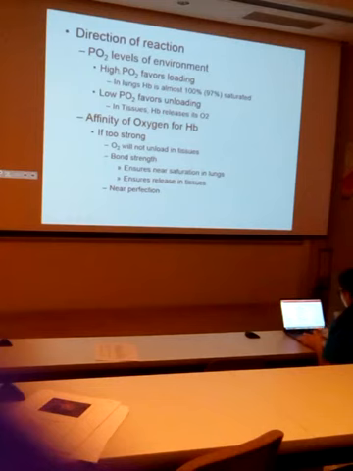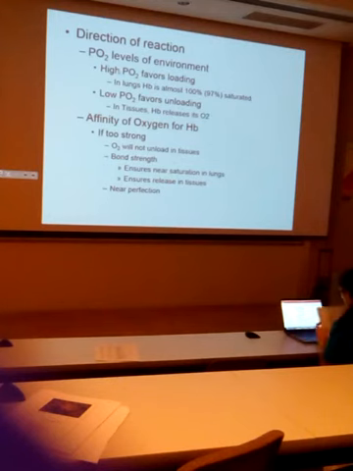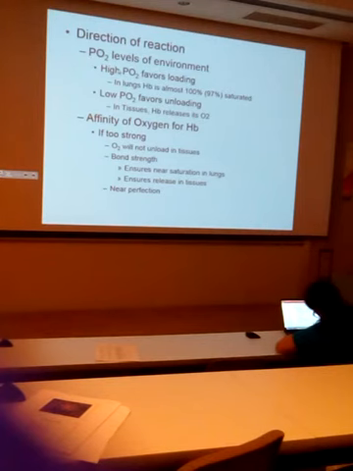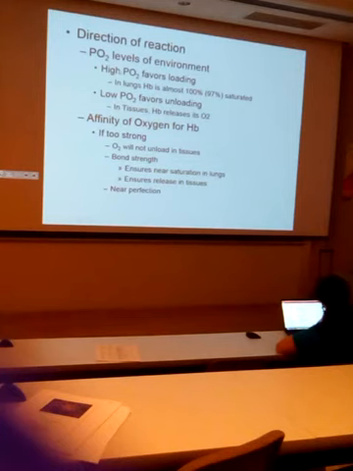So if somebody starts exercising or running or doing something that makes them really hypoxic, when hemoglobin gets to those tissues that are very metabolically active, the PaO2 there is going to be very low, and it's going to deliver lots of oxygen to those tissues. But if it then circulates around the body and gets to another area that's not so metabolically active, the PaO2 there would be higher, and it would not unload so much. So it's really cool in the sense that it delivers the oxygen to the places that need it the most, and doesn't deliver so much to those places that don't need it.